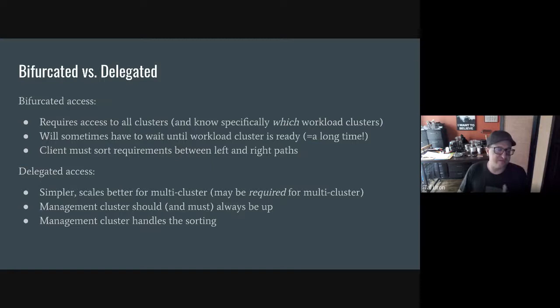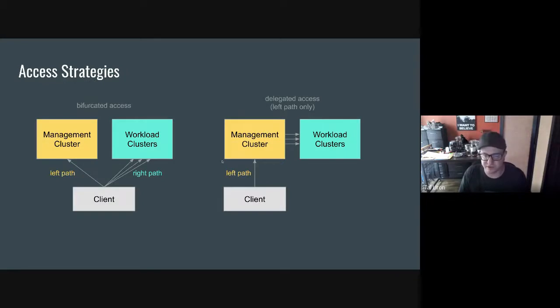And then again, you have the responsibility here to sort your requirements between the left and right paths. So you have to decompose a network function, right? If the network function is packaged with all its requirements and it's just listing requirement after requirement, I need this BIOS configuration, I need this number of SRIOV NICs, I need these NUMA nodes, and I need this pod, and I need this SDN connection and these networks, etc. It will have to sort what needs to go into the management cluster and what needs to go into the workload cluster.